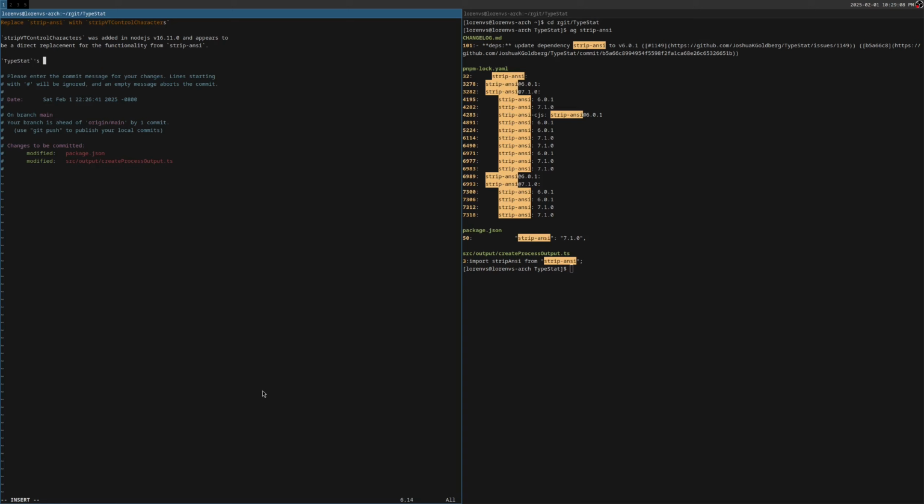Type stats. Stat already declares a dependency on Node.js greater than or equal to 18. JSON, so depending on this, yeah, should be good.